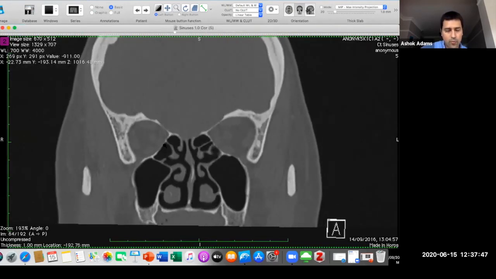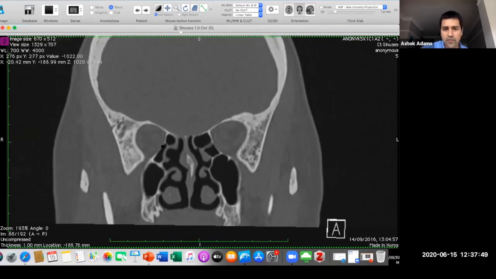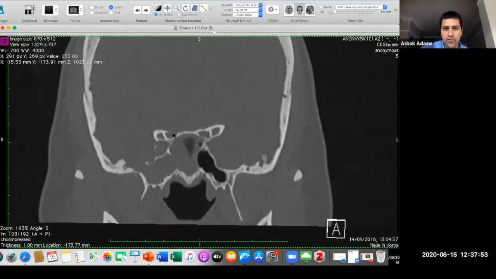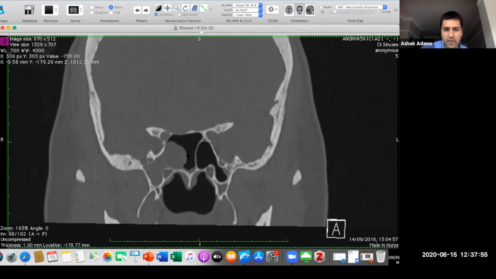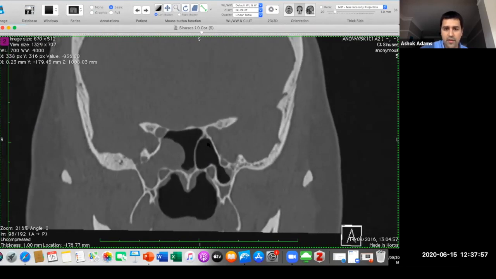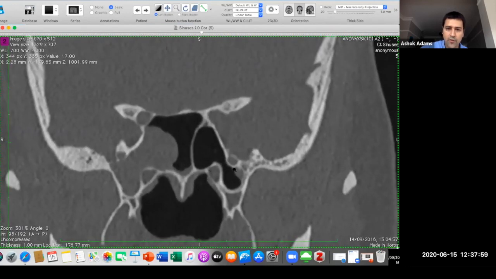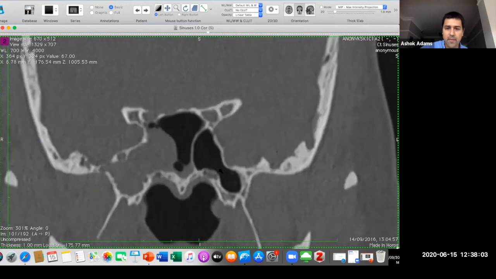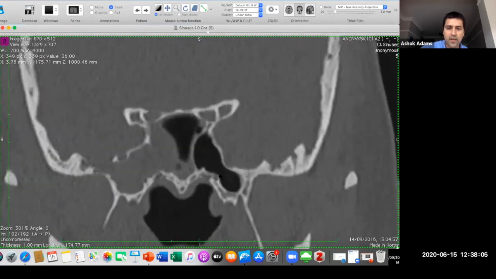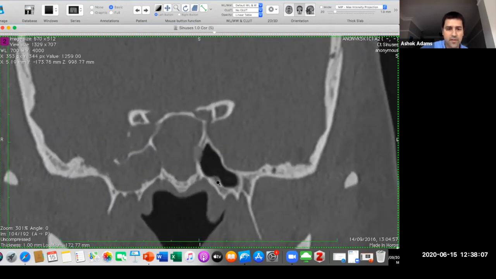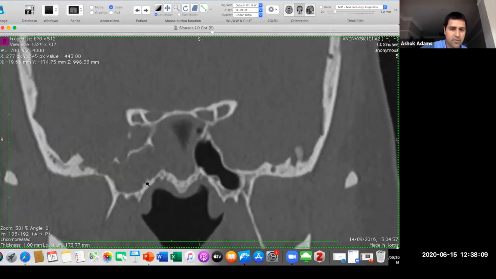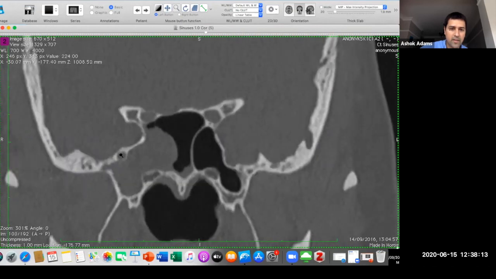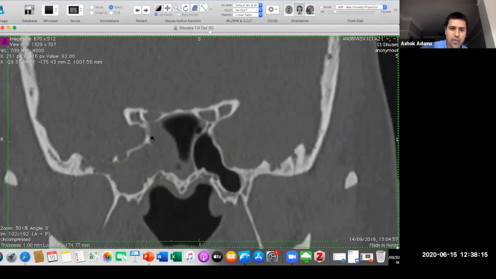So other relevant anatomy. There's the globe, there's your optic nerve canal. You can see that's intact. There's this opacification that you can see. The other structures that are relevant here, this is the V2 division of the trigeminal nerve. And remember, the Vidian nerve canal is inferior and medial. There's the Vidian nerve canal on that side. Much harder to spot on this side, it's probably slightly exposed. There's the V2.